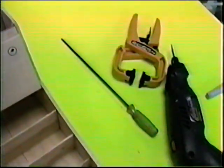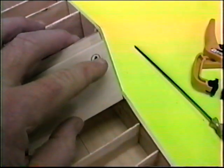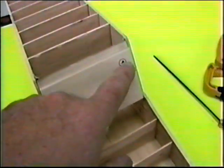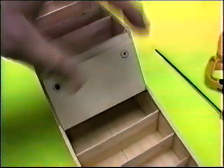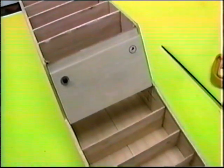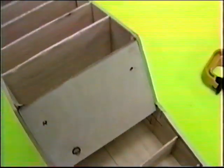Now with one bolt and blind nut in place, I can run the burr right through here and spot this. That'll give me a pilot hole, and then I can work off of that with the drill and get the second blind nut in, and they should line up really well. Now I have the pilot hole that the burr made. Now I need to drill a 145 hole so it's a tight fit to the blind nut. Get the blind nut in there.